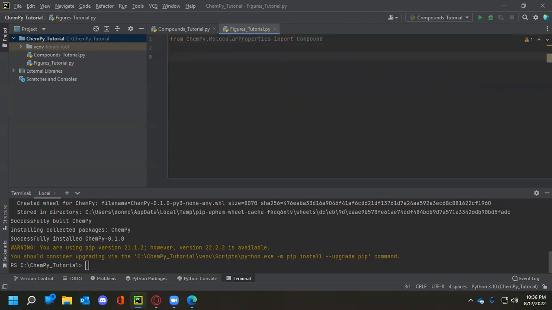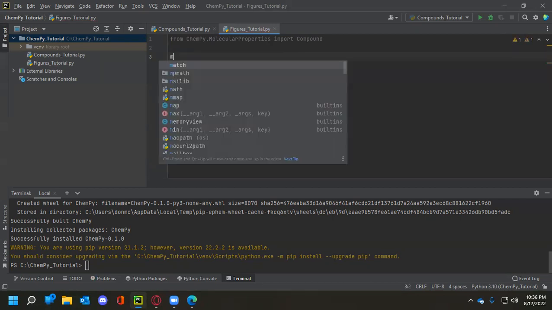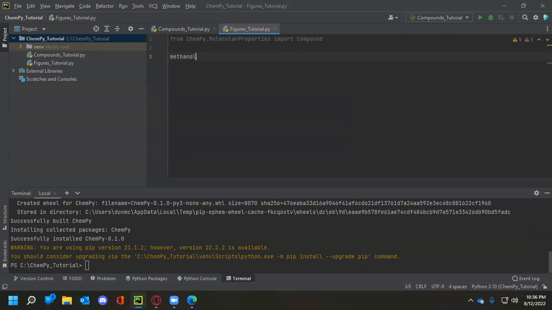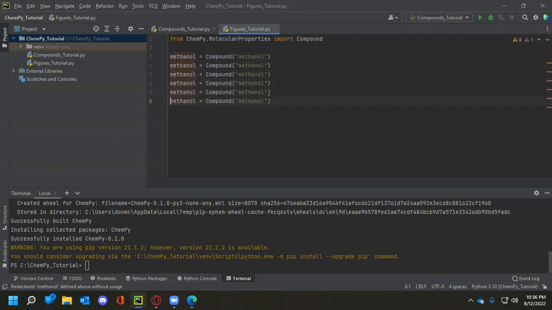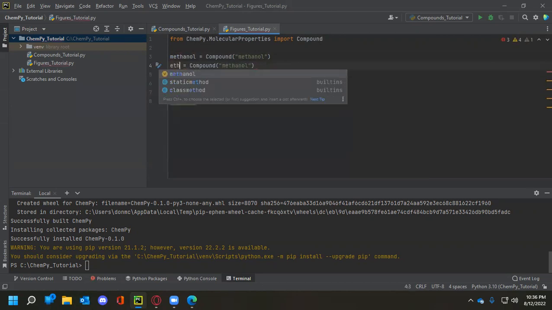And for today, what we're going to be looking at is how different properties change as you add a carbon to an alcohol. So starting with the first, with one carbon, methanol. I'm going to go all the way up to hexanol. So this one will be ethanol.